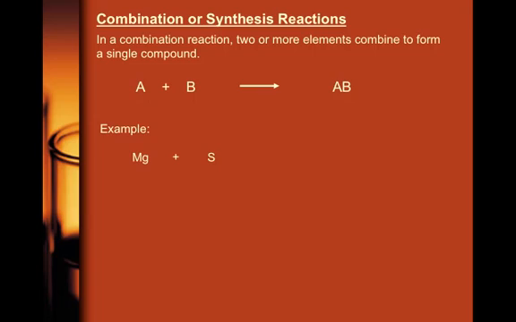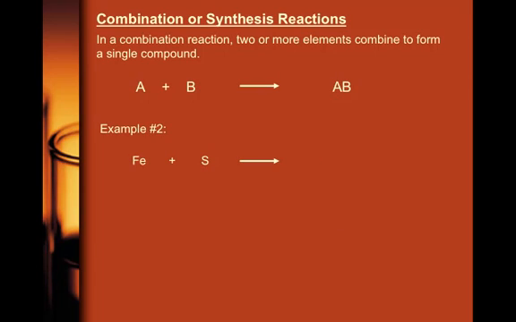And so what would our correct formula be here? Well, magnesium and sulfur each are 2s. 2 positive on the magnesium, 2 negative on the sulfur. And so when you crisscross here, you get MgS. And so that's going to be our formula for magnesium sulfide, is MgS. And I did some little animation here in this presentation. And so you have a magnesium, you have a sulfur. They're separate compounds. They're going to end up combining and forming a new compound, MgS, where they are bonded together. Now that's not exactly what it's going to look like, because it's going to be an ionic crystal lattice, but you get the point, the ratio of 1 to 1 there.